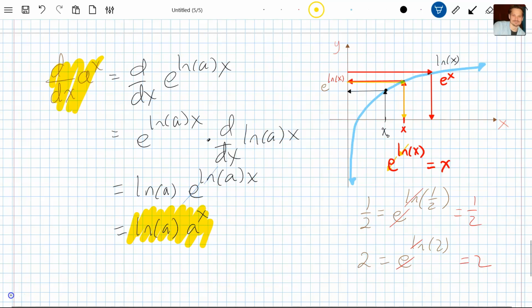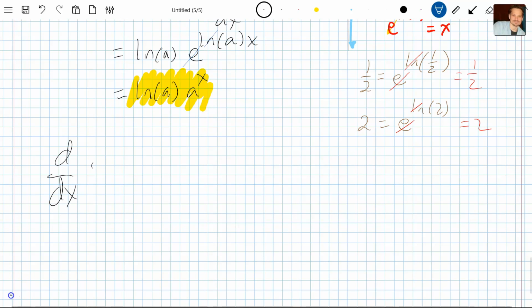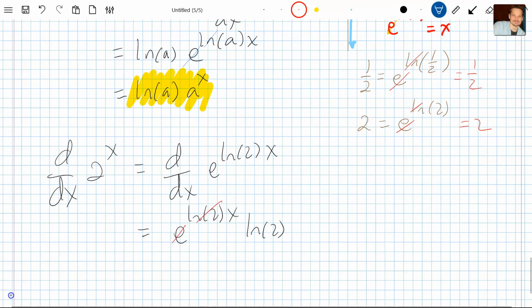And you do that simply by using the inverse functions e and ln. Imagine that this is 2 to the x. So this would be the following. If you wanted to do it with e, it would be e to the ln of 2^x. You differentiate using the e rule, so that's e to the ln of 2^x times the derivative of the exponent, which is just ln of 2. And then you realize that these are inverses, so they cancel off. You just copy the 2 straight down to the base. So you end up with 2 to the x times ln of 2.